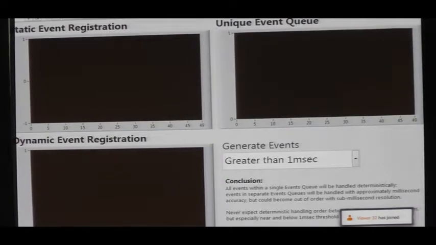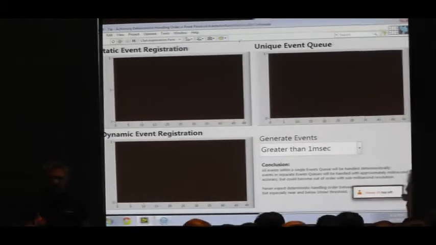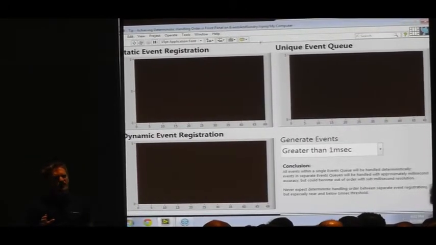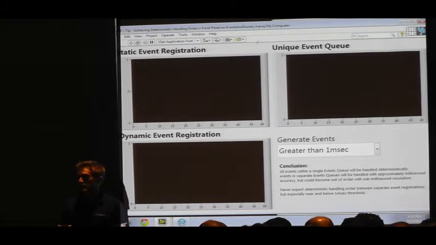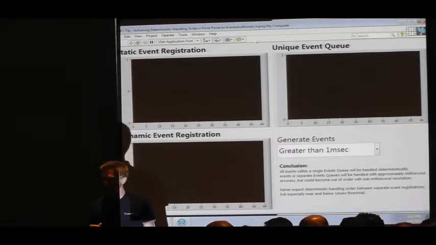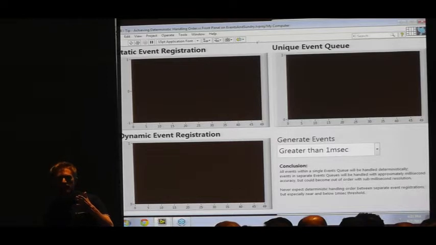Oh, here's another fun one. So this goes back to, I think, about 2008. Tom Clark in the Netherlands characterized this first, I believe. Or maybe it was Norm, not sure. They said, wait a minute. I'm not achieving deterministic handling order between events. And there became a rumor that kind of spread around that events coming from different sources, you could not synchronize the timing, even if you guaranteed that you were posting them serially.